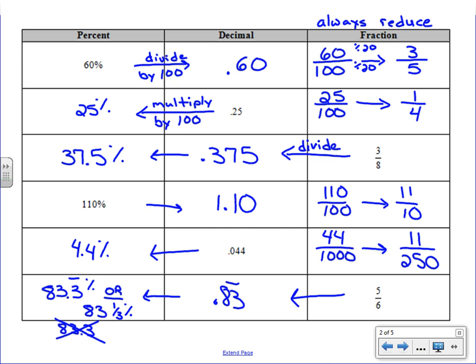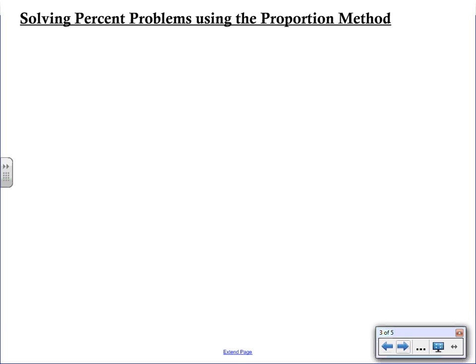All right, now we're going to work on solving some problems using, again, that proportion method that we had just talked about in our last video. So when you set a proportion, you're going to have equal ratios. And I said you're always going to start with something that you know. And I think most of us by now know that a percent is always out of 100. And so one side of your ratio is always going to involve that percentage over 100. And then the other side is going to be the part over the whole, which should make sense.